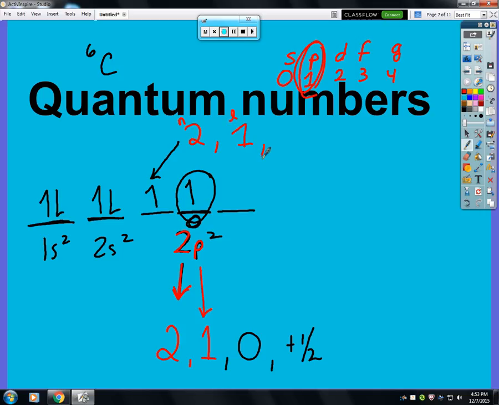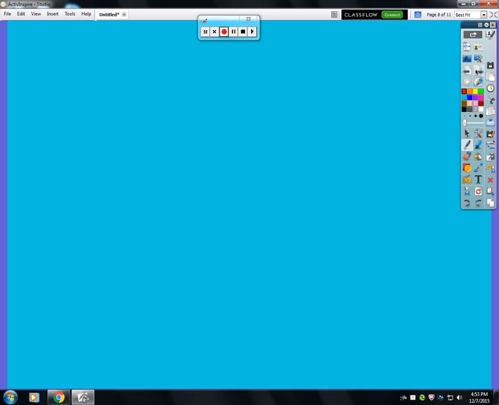Right, now, what's my magnetic? Right, this is principal, this is angular. The next one's magnetic. Well, what spot am I on? This is the 0 spot. This is the 1, and this is the -1. So guess what? It's found in the -1 spot. Right? And how's it spinning? It's spinning up. All right? Let's try 2 more. And then I'll do some more in a little bit.